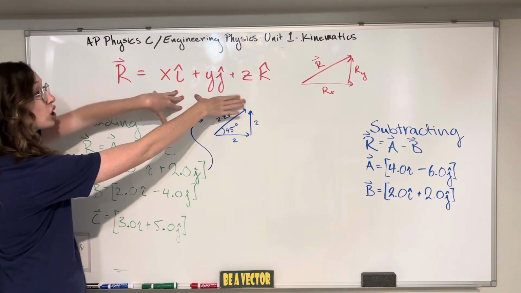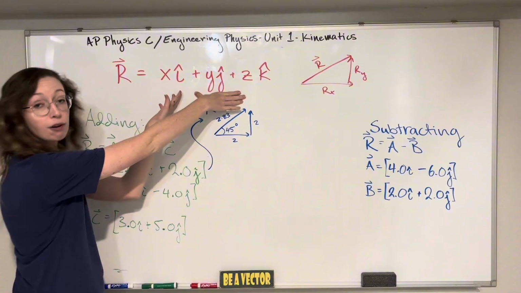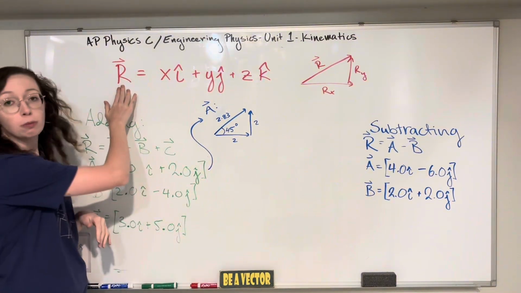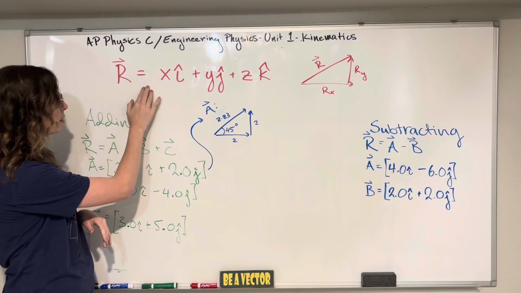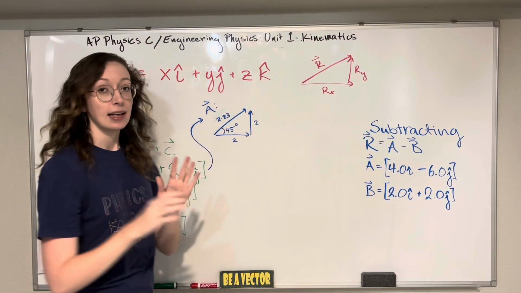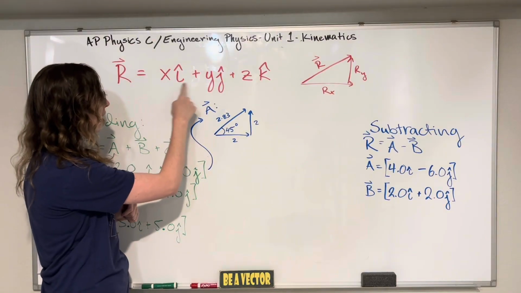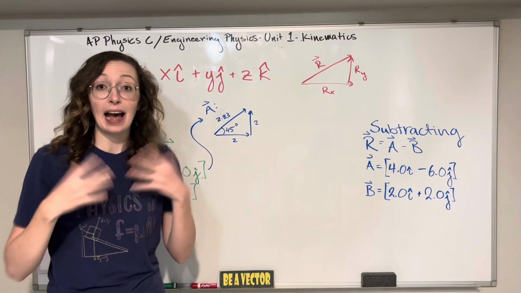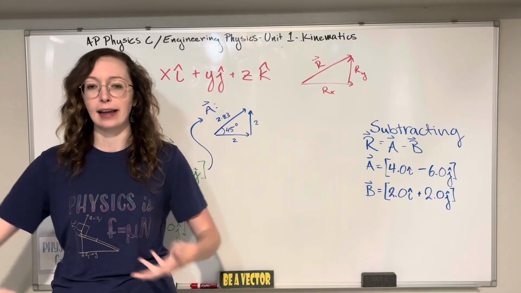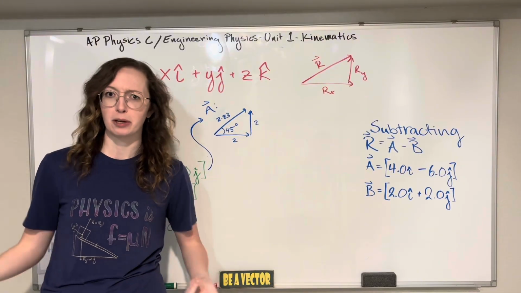They'll often look like this, which has a lot of weird symbols and letters, and there's a lot going on here. We would read this as the vector r is equal to x i hat plus y j hat plus z k hat. These little triangles on top of the i, j, and k, we actually say as hats. That's not just me being silly, that's something that actual scientists do in the real world.